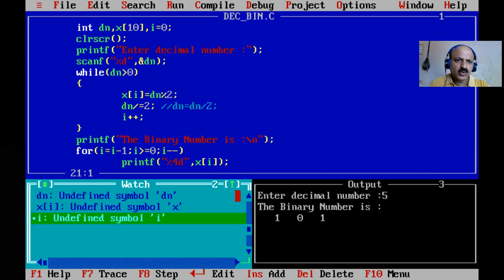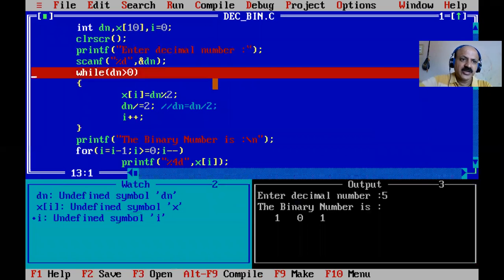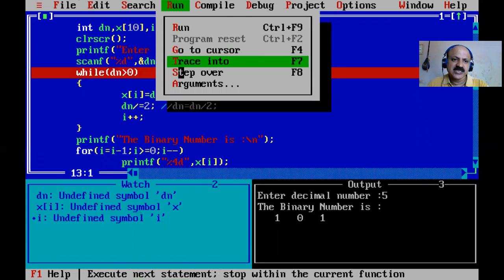We use only three variables. Control F8 puts the red line, the indication that we can start tracing line by line at the while loop. And F7 is trace information.